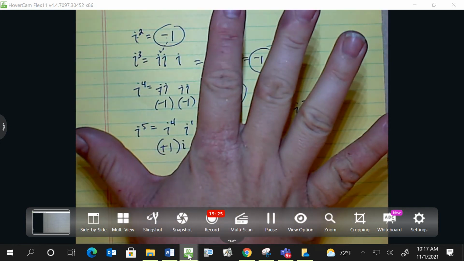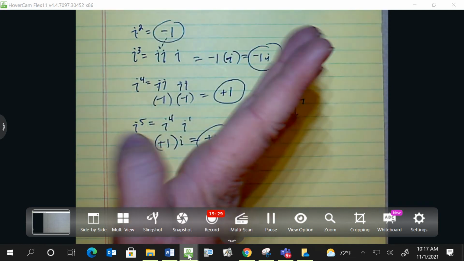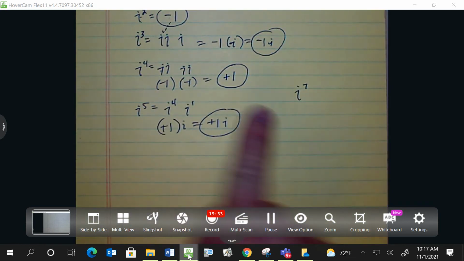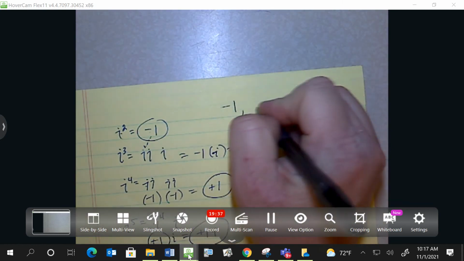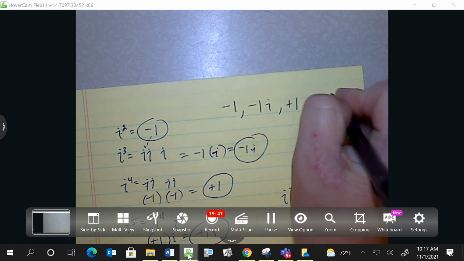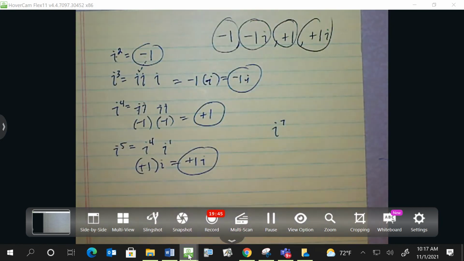So if I count to 9, it's 1. Now watch closely. 2, 3, 4, 5. Now when I go to 6, I don't bring this back up. 6, 7, 8, 9. Did everybody see that? Okay, and everything we do is going to follow this pattern. This is the first number, the second number in the list, the third number, and the fourth number. There's 1, 2, 3, and 4. Okay, here we go. We're going to go i to the 7th, okay?